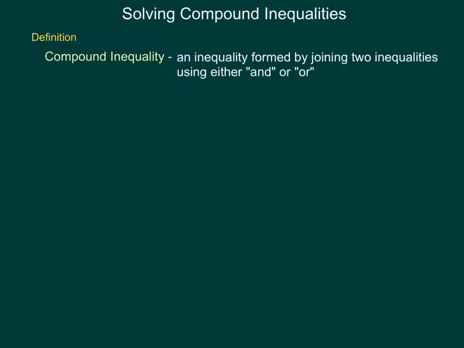Now, a little bit of English here. The word and means that we are including something. So if it says and, both characteristics have to be met at the same time. So, or gives us a choice. This shows that either one condition or the other will be met, but not both at the same time.